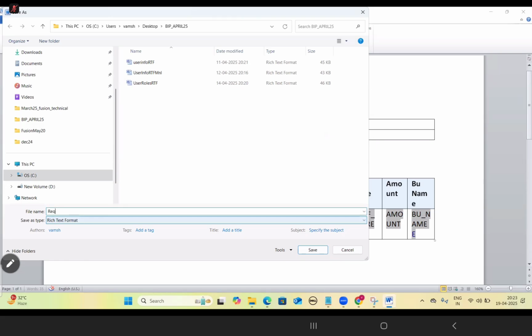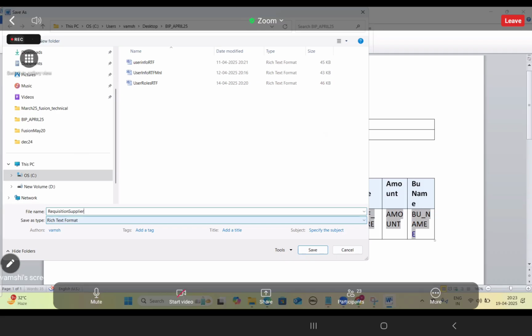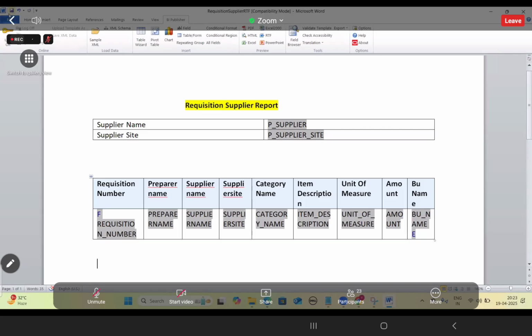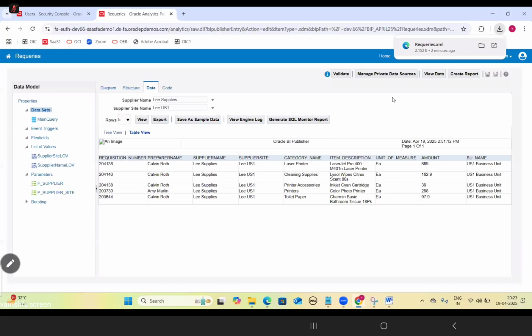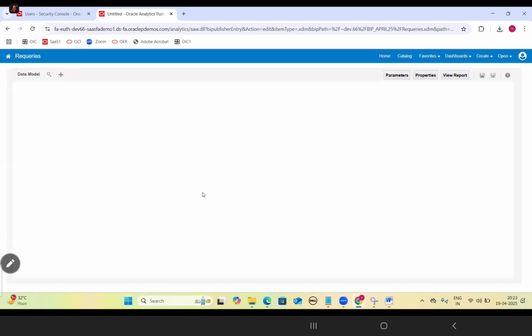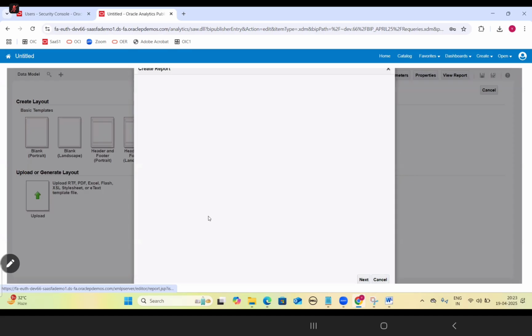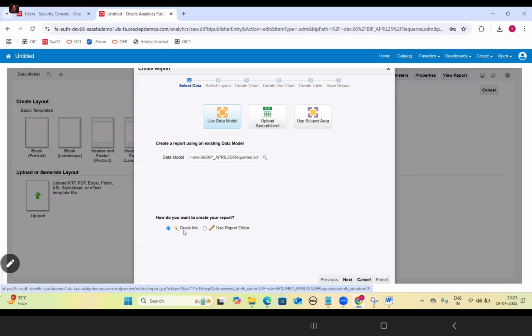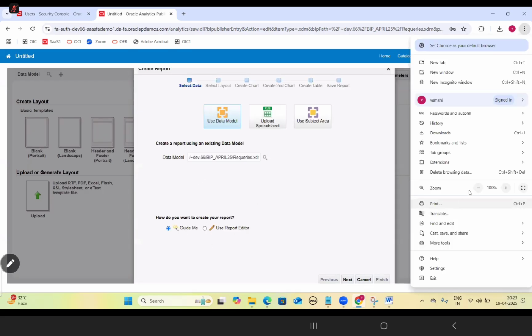Requisition. Requisition supplier. Requisition supplier RTF. So now you all know how to do it. Create report. Sometimes on some systems this is not showing, right? So you just zoom in, zoom in.